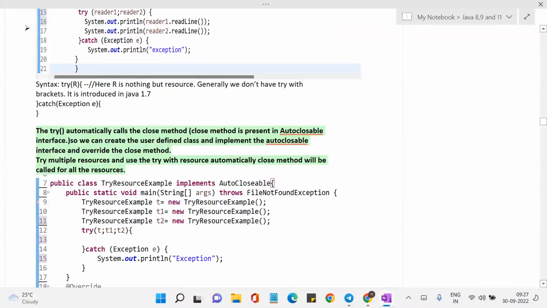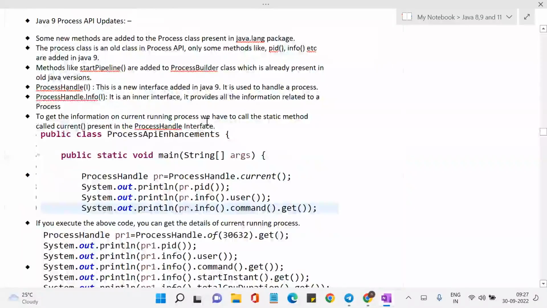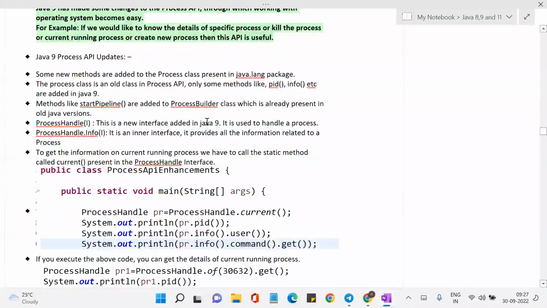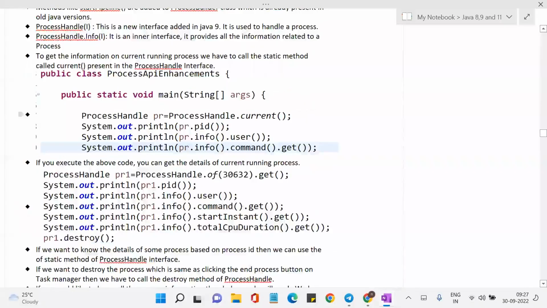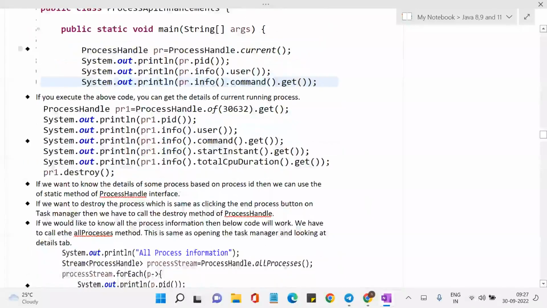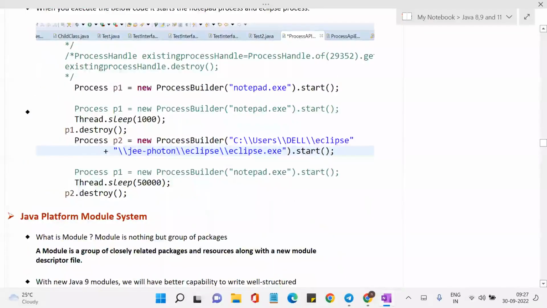So in that way, see, process API improvement, what is the code? This process handle is the interface. The notes will also contain the explanation as well as the code. So you can refer to this, maybe after 6 months or 8 months, you may forget what we have discussed, right? If you look at these notes, you will be able to recall all of those. The code will also be shared, and the notes will also be shared. From these notes you cannot copy the code, but whatever code I am writing in the live classes will also be shared with you.